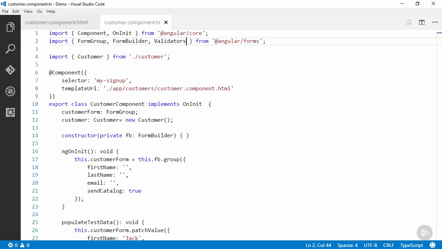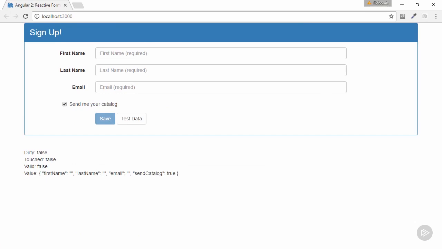We want to add validators to our first name form control here, so we change the single value to an array. The first element of the array is our default value. The second element is for our validators. We can specify a single validator or an array of validators. In this example, we need both required and minLength, so we'll define an array of validators. We set Validators.required to mark the input element as required, and Validators.minLength passing in a 3 to require a minimum length of 3 characters. Let's check it out in the browser.